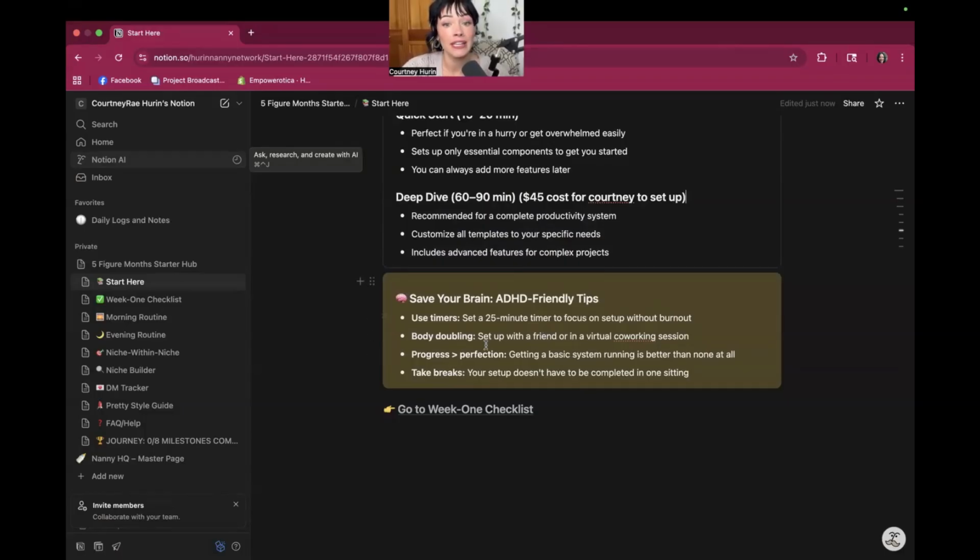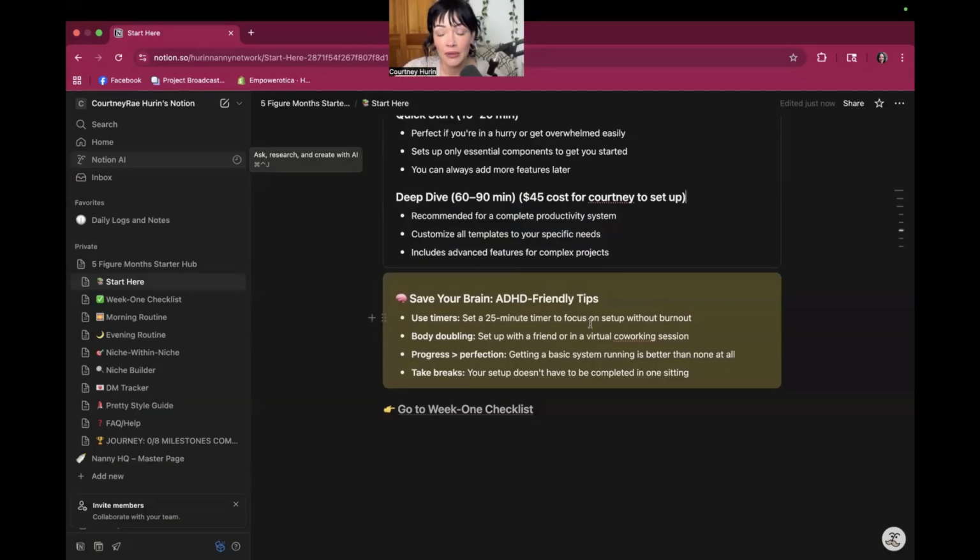So here's some tips for my ADHDers, because y'all know I'm crazy ADHD. You're going to be setting timers. I have my own little handy dandy timer right here. Boring. I had to get a pink one so that it looked cuter. I might bedazzle it. Who knows? 25 minutes. That's what you're going to do in between all of your projects, because we tend to zone out and not do our best work after that. Plus, we just get bored easily.